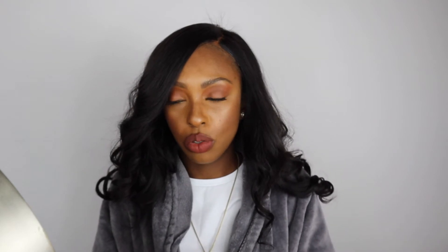I'm using my slick stick to kind of smooth everything over, especially these flyaways. I will say that's one thing I didn't like about this wig — I felt like when I was curling it, there were a lot of flyaways. I'm not sure how they cut this wig, but it was very choppy. Very, very choppy. So that's one thing I did not like about this wig.